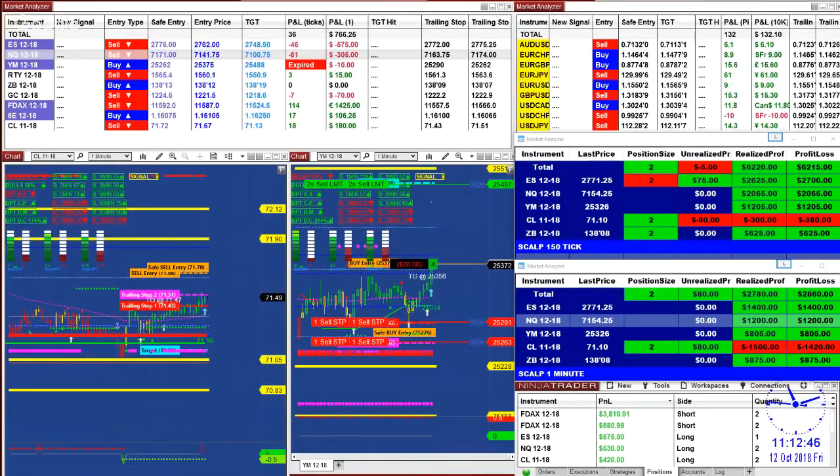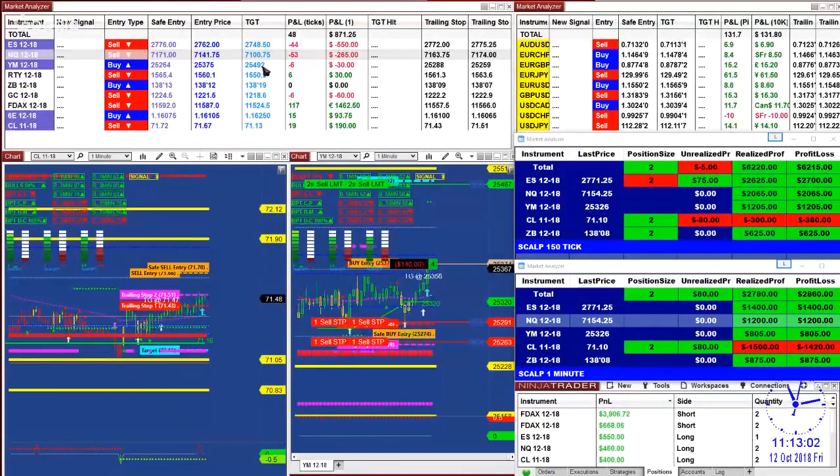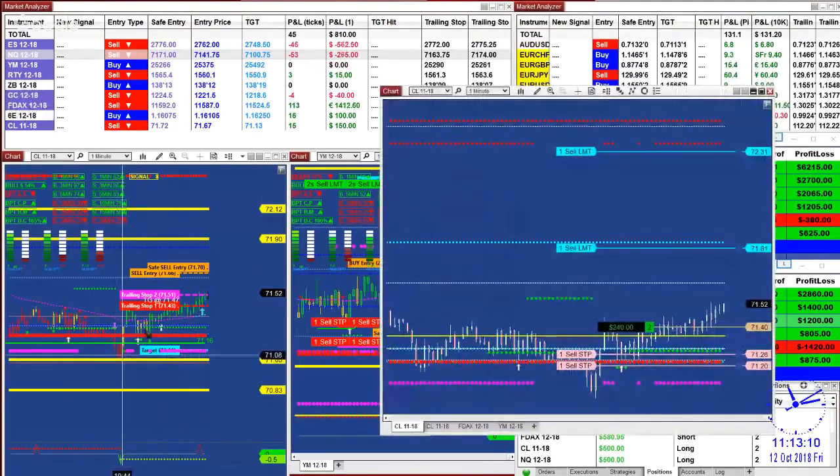We had a new signal on the YM, and the entry price is 375 and target 488. I don't know how many of you saw that. And the CL trade is finished, and I think we're going on a new signal on the CL. And for what I said a minute ago, I was ahead of the auto trade. This is a manual trade.